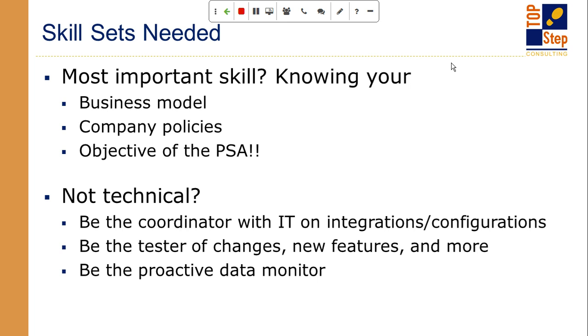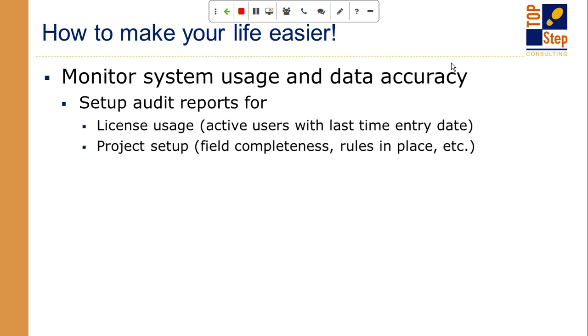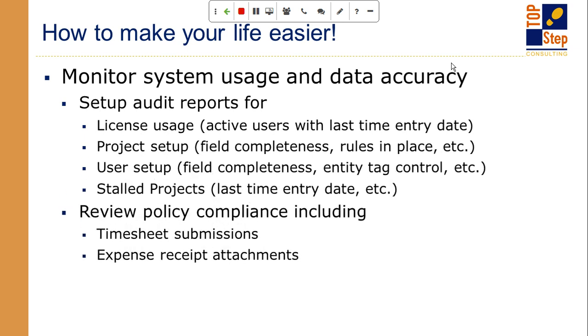Now, as a system administrator, there are things that you can do to make your life easy. One of those things is to try to be proactive on data monitoring, catching a mistake before it becomes something where we now have 3 months worth of data to fix because the entire quarter's worth of time was tagged the wrong way. Also, monitor license usage, so that if you're going to bring on another subcontractor or a whole outsourced staff, or merge with another company, you know how many licenses are being used and how many you will have to expand.